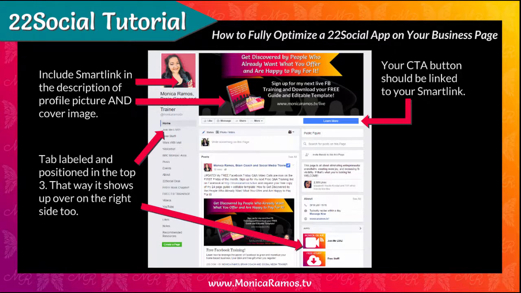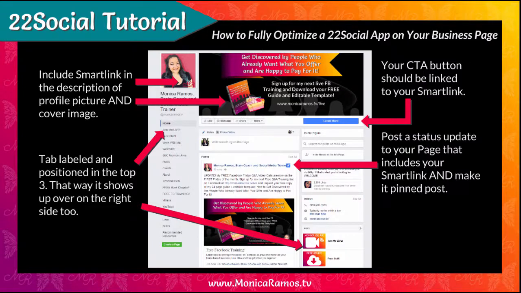You also want to label and position it in the top 3. That way it shows up over here towards the top, just under the page name and your profile image, and then over on the right side as well, where the tabs are. So make sure you have everything in the right position, visible, branded, looking very nice. You also want to create a pin post.